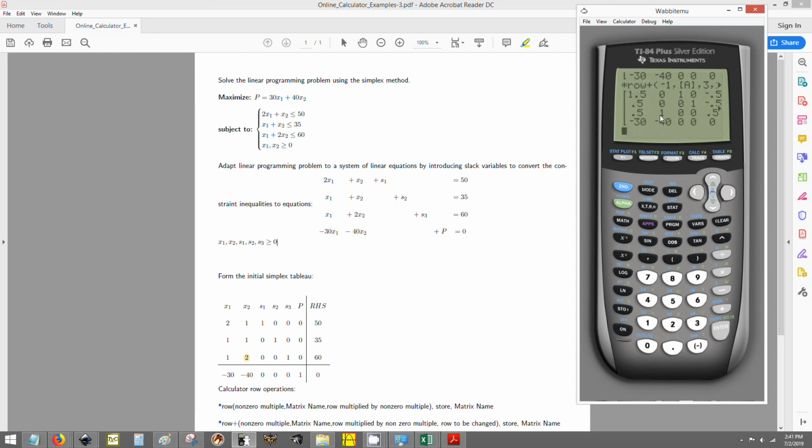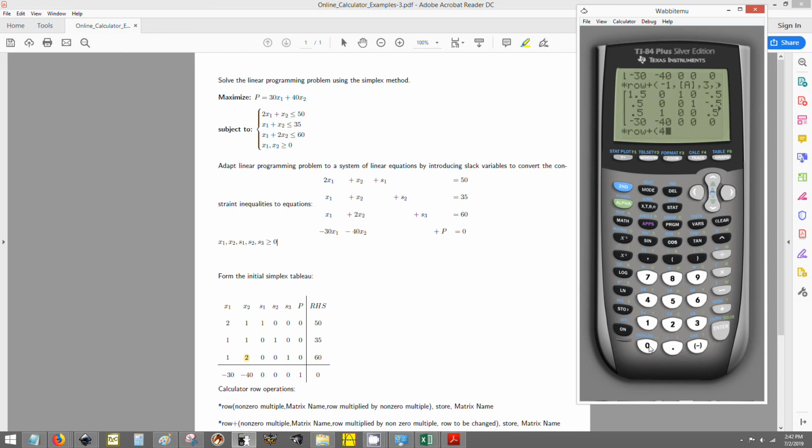Yep, I got 0, 0, and then 1. I'm not going to change it to fractions now; I'll do that at the very end, because I think that my math lab does want it as integers or fractions. Now to get this 0 here, we'll go back to matrix, multiply row add.